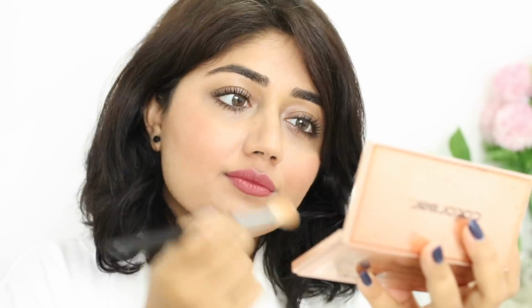What I'm going to do as a last finishing touch is use just a little bit of a pressed powder, because my skin, especially my T-zone, tends to get really oily, so it's not an option to skip this. I'm using the L'Oreal Matte Magique, and this is one of my favorite powders in the more affordable category. It blends down really nicely, doesn't give a very cakey sort of a look. And that is the final look.